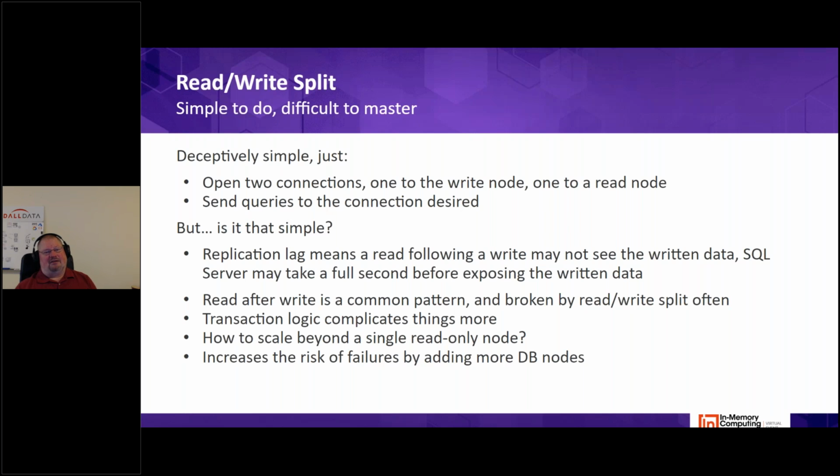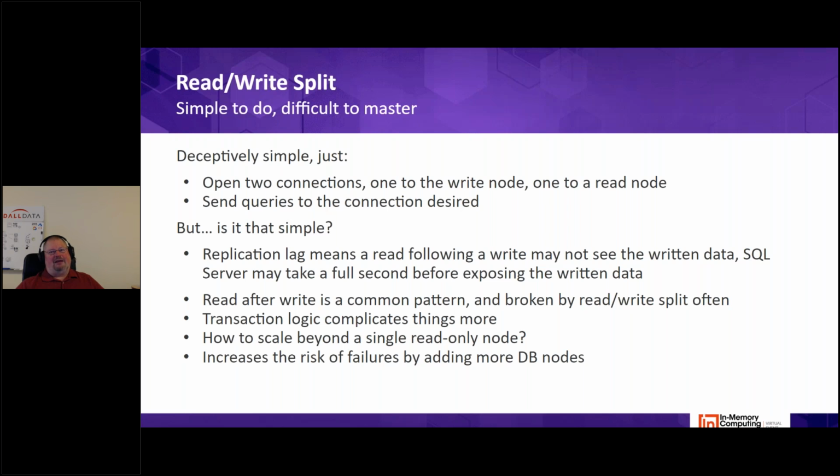The deceptively simple part is you just open up two connections, one to the writer, one to the reader, and send reads to the reader when necessary, right? Seems simple enough. But the replication lag between databases becomes a big issue. I'm going to use SQL Server as an example here because it is the most deceitful of the databases that we found.